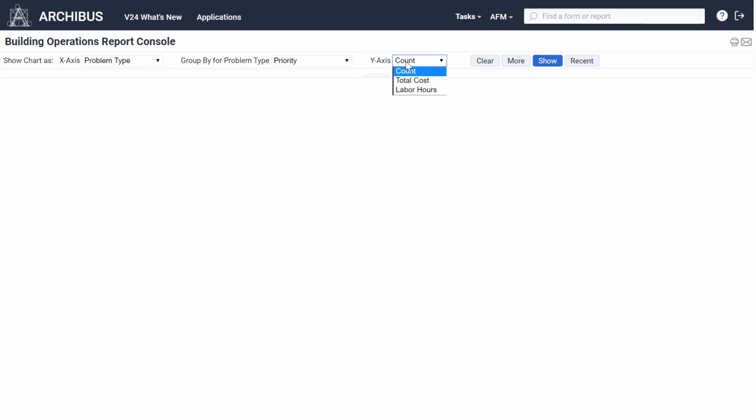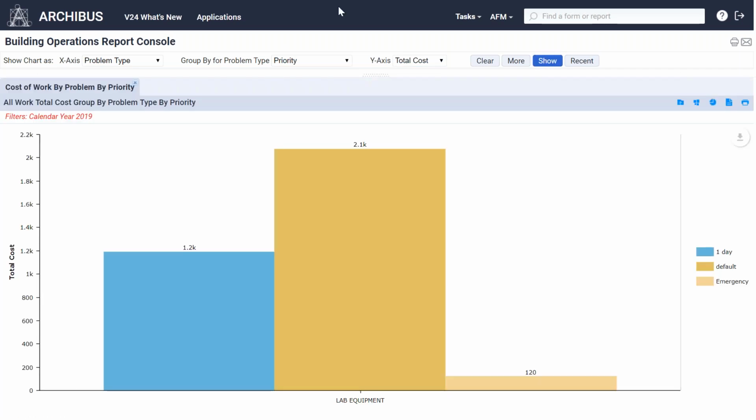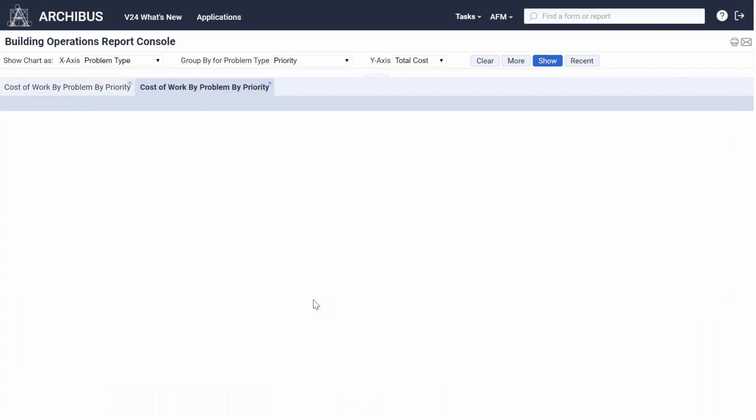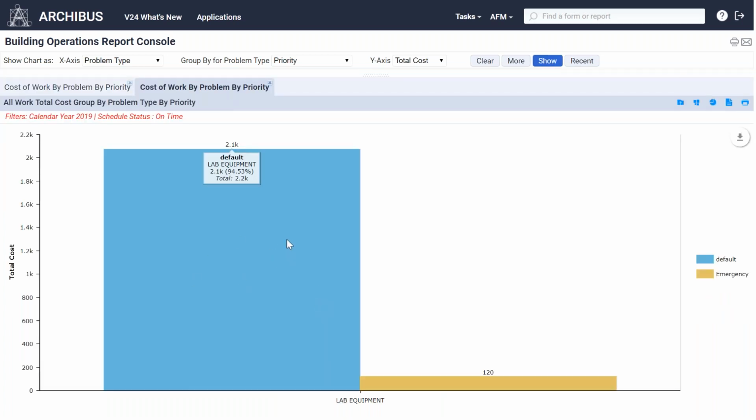And we'll pick another axis. So if you're tracking your costs and you're tracking your hours, you'll be able to run these kinds of searches and hit show. So every time I do this, it's going to generate an ad hoc request. I can further use the more button and really break down what I need to see here, whether I'm restricting by years or certain buildings or locations or certain work teams. So I have a lot of things to do here, including, let's just show me things that were done on time, for example. And now I have a different report that's based on that information.